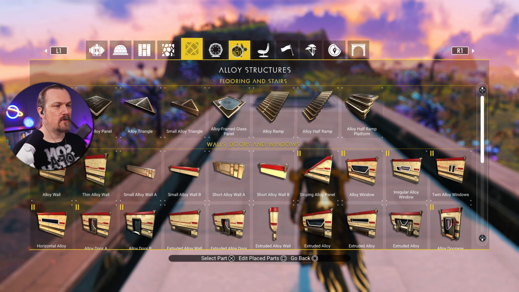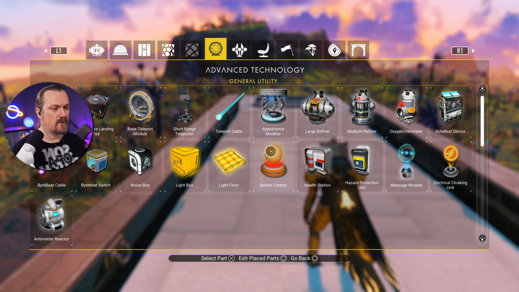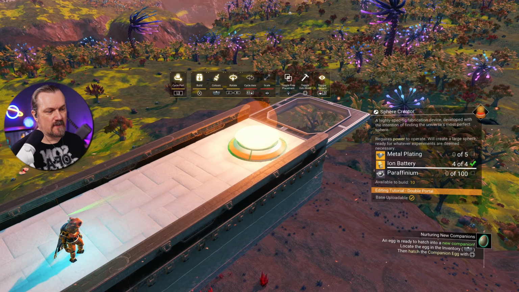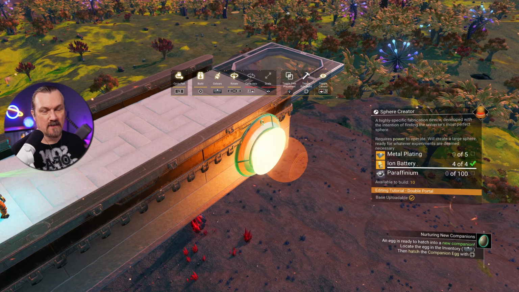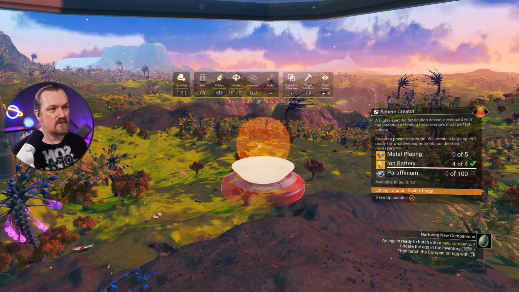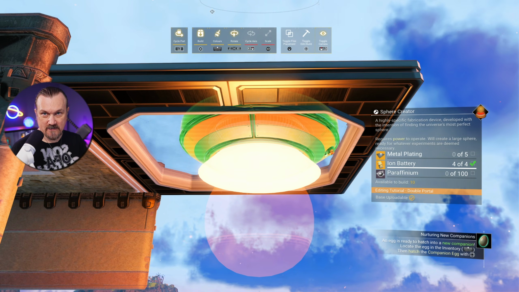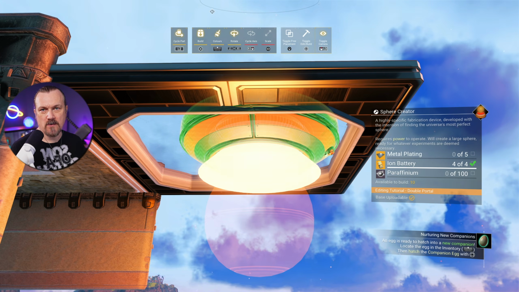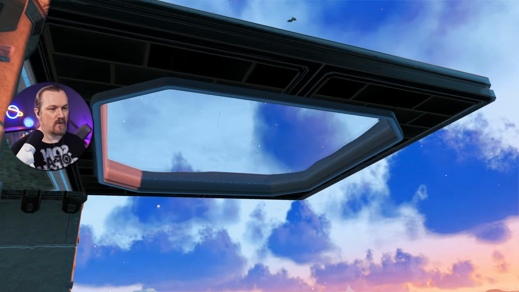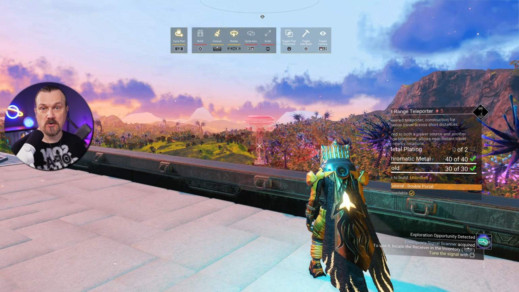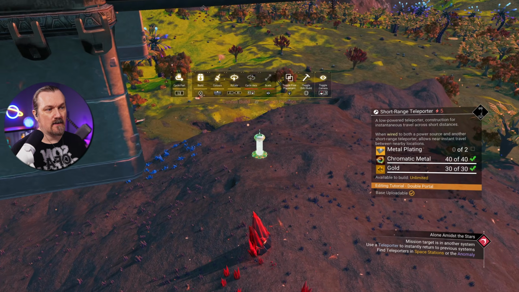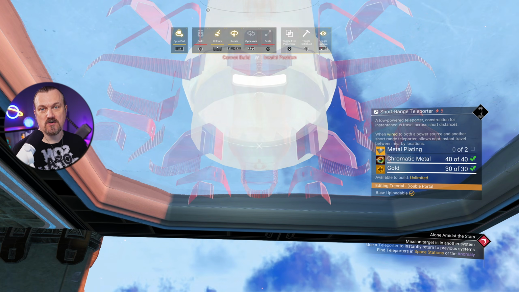If you, for example, take, I'm looking for the sphere generator. You will see that the sphere generator is a part that hugs the wall. That means that if I place it against the wall, it will flatten against the wall. If I put it against the ceiling, it will flatten against the ceiling. So this part is not very useful for this technique because we do not want this to happen. What we want to happen is when we take, for example, the short-range teleporter, you will see that it is not hugging anything, but I will be able to merge this through the floor.